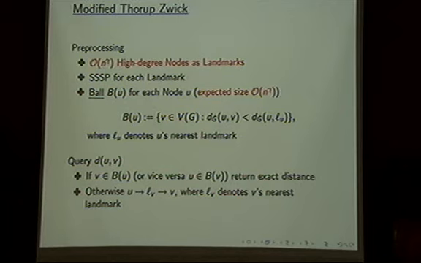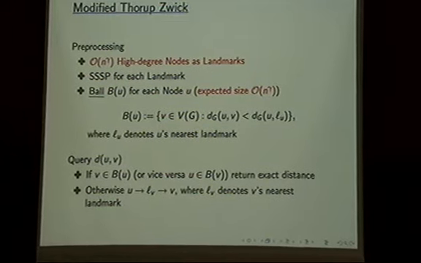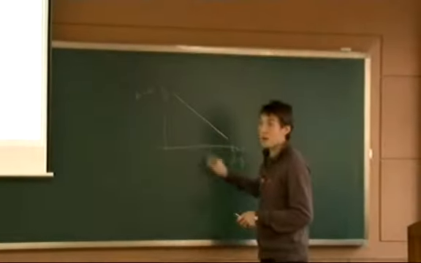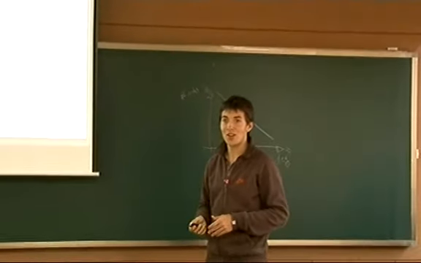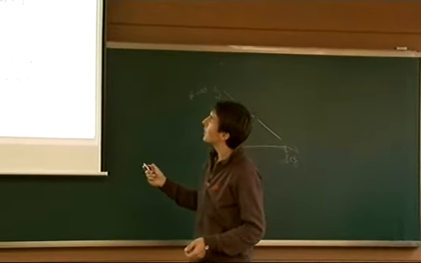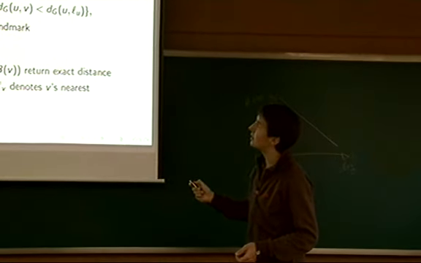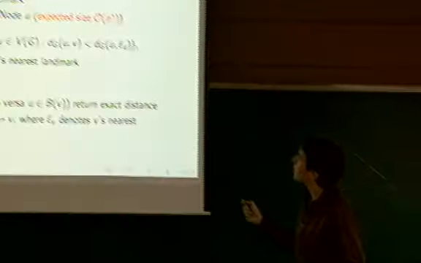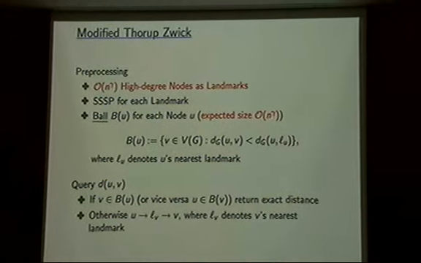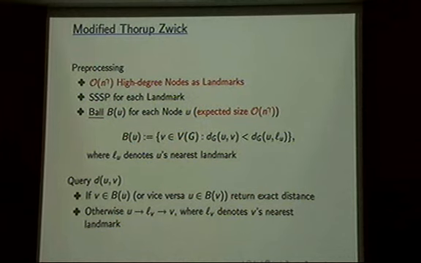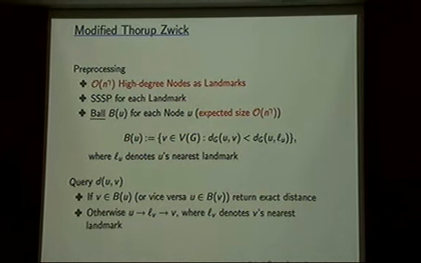Now what we do is we modify this for our power law graphs. And as you may already have guessed, of course we take the nodes with large degree to be our landmarks. We don't use random sampling, but we use these nodes with large degree. So I'm sure everybody in the room would have come up with this idea. The only challenge is to prove that it works. So we pick these high degree nodes as landmarks, and we want to prove that the ball sizes will have expected size the number of landmarks. So we want to find the right balance between the number of landmarks and the ball sizes. Basically, we want to find this gamma here.